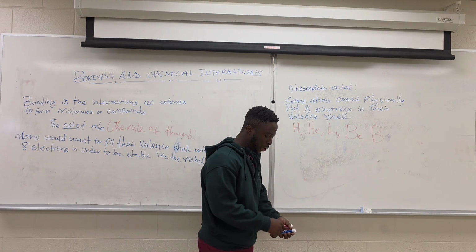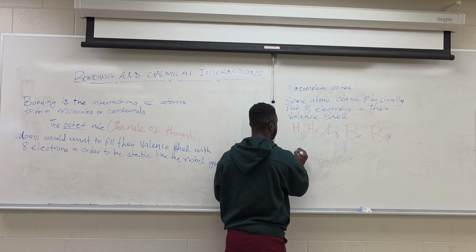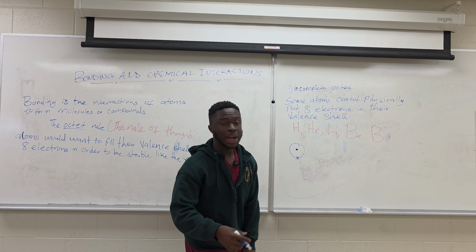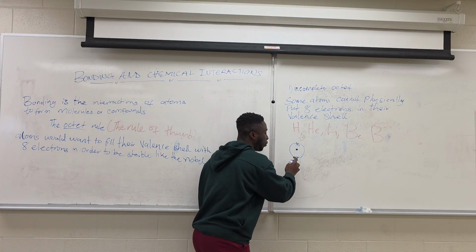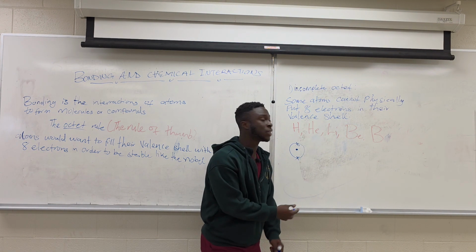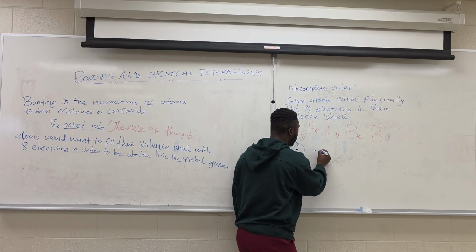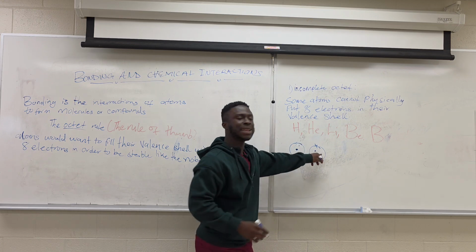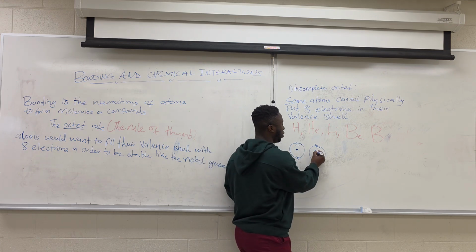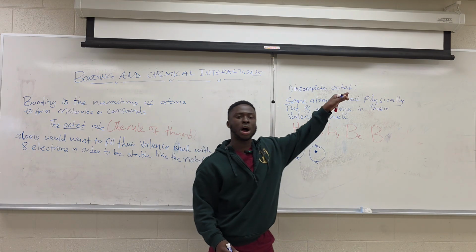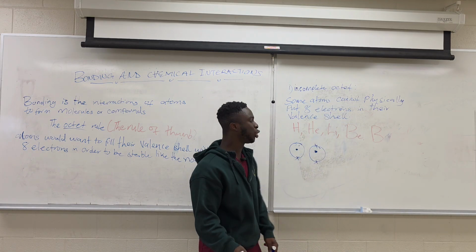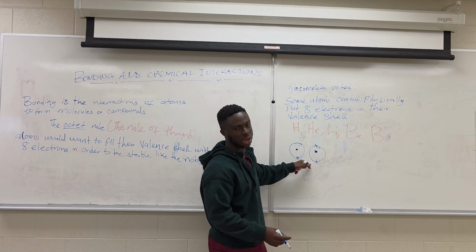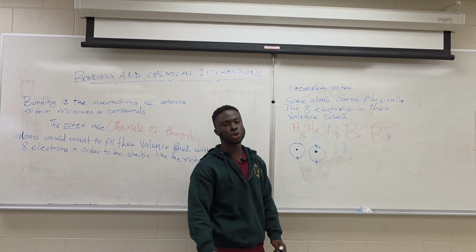Now, if we take hydrogen, for instance, this is hydrogen, right? If you draw it like this, it's just this with 1 electron. That is hydrogen. If hydrogen gets one more electron to fill its shell, it is stable. It does not need 8. Now, if you go on to helium, helium is also like this, right? Helium is already stable. It has its shell filled. That is why we put helium in group 8 under the noble gases. Not because it has 8 valence electrons, but because its outermost orbital or its outermost shell is already filled to the maximum amount of electrons it can hold.